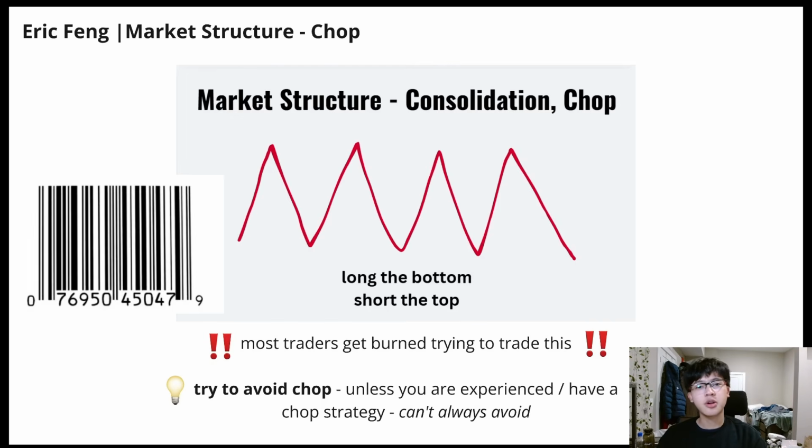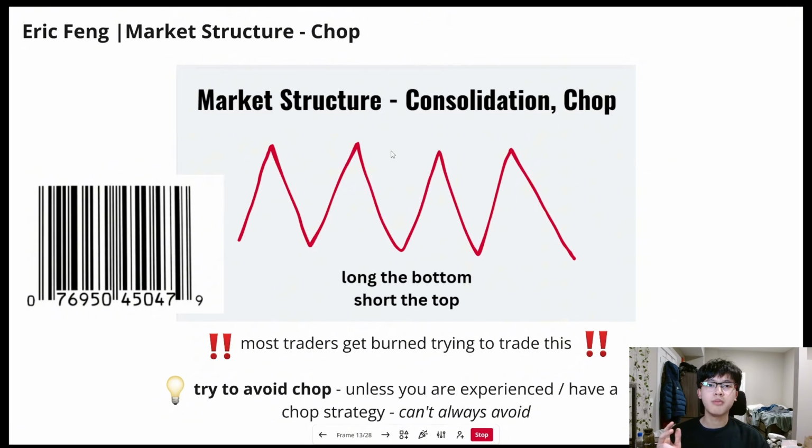The second state the market can be in is chop. This is essentially when the market is not really moving anywhere. It's just going back and forth, what we call barcoding. Why? Because look at this, it literally looks like a barcode. It's just making highs and lows and moving around, doing whatever it wants. The way to trade this is something called long the bottom, short the top. That's a quote I heard: long the bottom, short the top, that's how you trade the chop. Essentially, when we have all these lows, look for buys off these lows, and when we have all those highs, look for shorts.